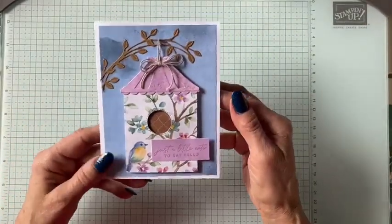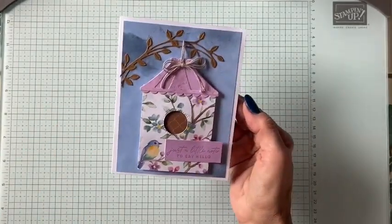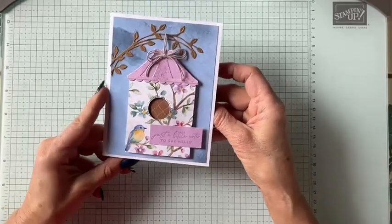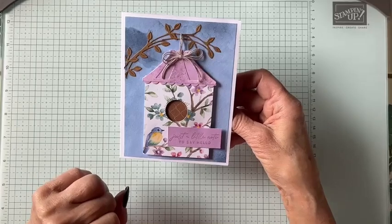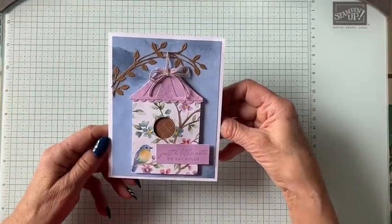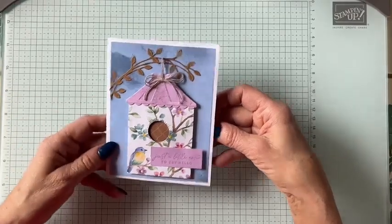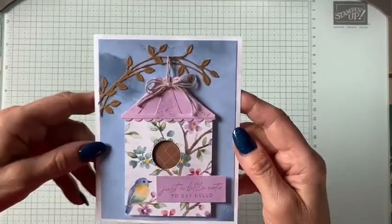It's a birdhouse. And this birdhouse, I cased it from the Sale-A-Bration brochure. It's in the brochure where the Flight and Airy paper is, but it doesn't say how you make it. And I spent some time trying to figure out how to make it, and I figured it out. What was throwing me for a little while was how to make the roof.